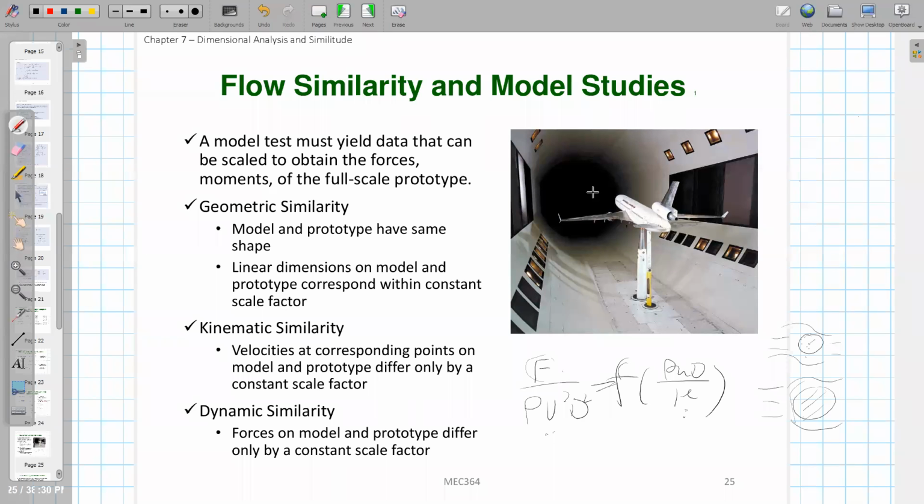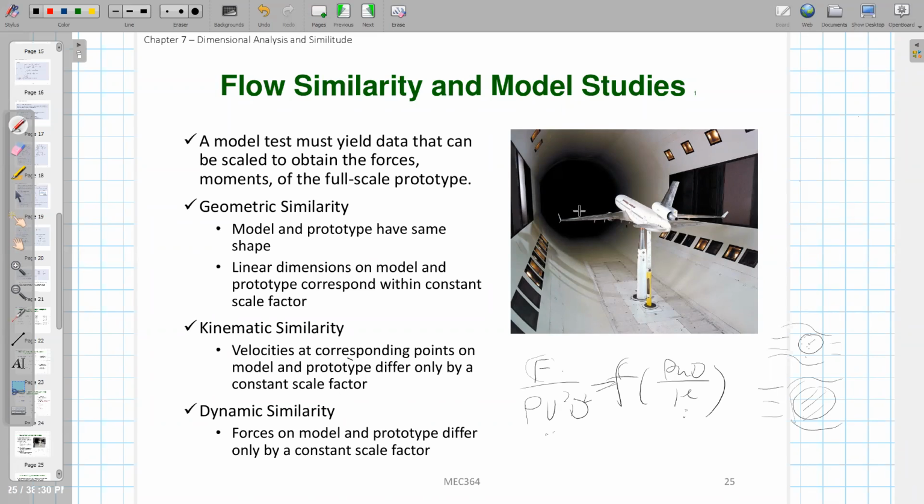Okay, so you need to make sure that for your flow condition, for this problem, they will generate a similar flow field, flow structure, as the realistic problem. This is called the kinematic similarity for the flow field. This one is for the solid, the geometric similarity, and this one is for the flow field, the fluid condition. And what's the interaction between these two? It is the force, right?